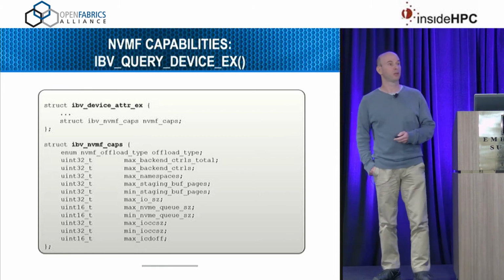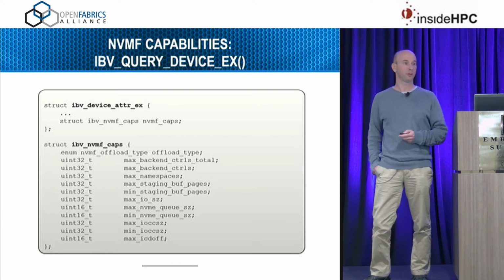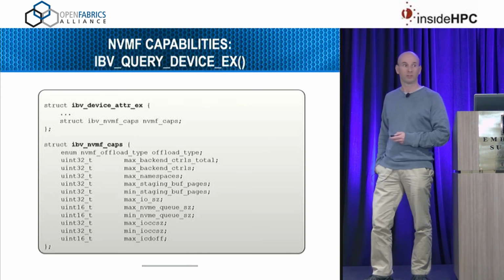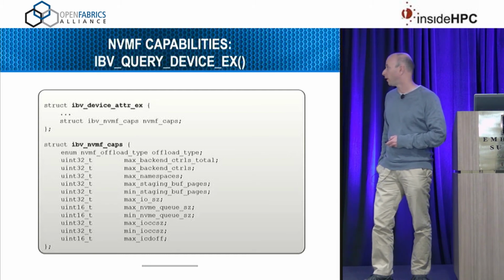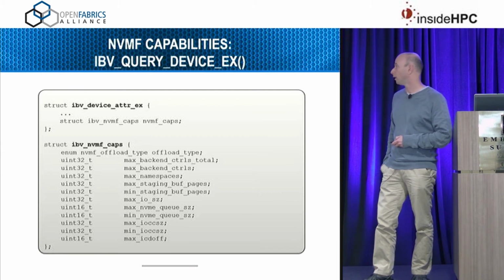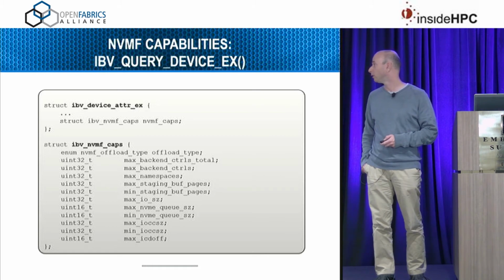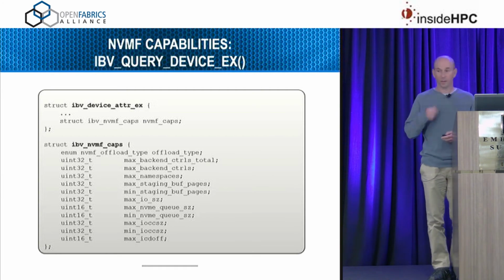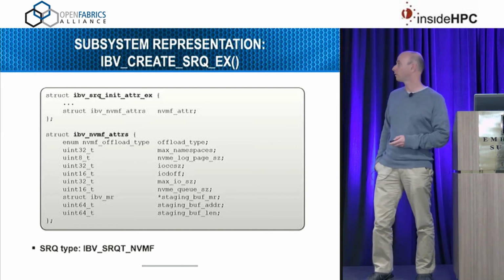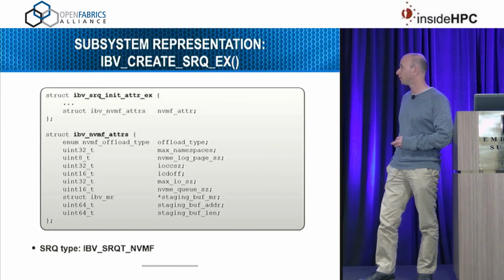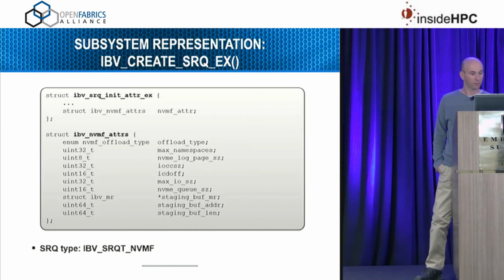As we've seen, if we're not using controller memory buffers, we need to allocate some kind of staging memory to basically do the transactions between the NVMe device and the RDMA device. So we have the capabilities of the min and max buffer pages that the device can handle, the maximum transaction size, min and max for the queue sizes, and finally we have the in-capsule data offset that the system needs, and the maximum command capsule size. When you're creating a specific SRQ, you select something that has to adhere to those capabilities, providing more or less the same stuff, but here instead of min and max, it's the exact size that you want to open, and you provide the staging buffer as a memory key and an address and length. So this is going to be the buffer that the device uses.